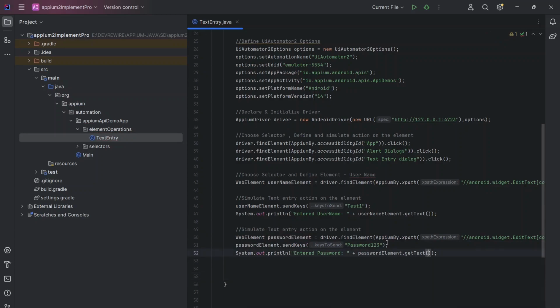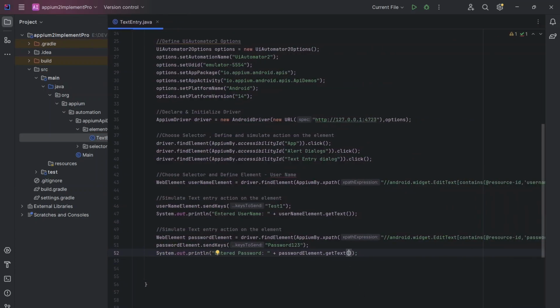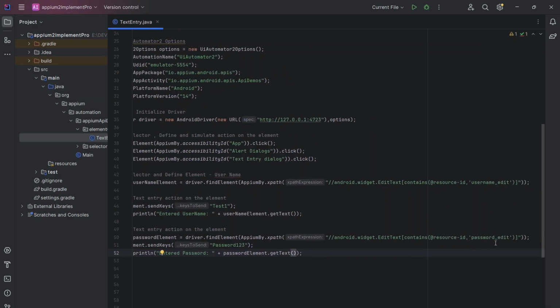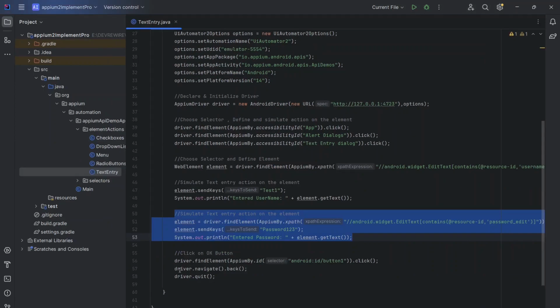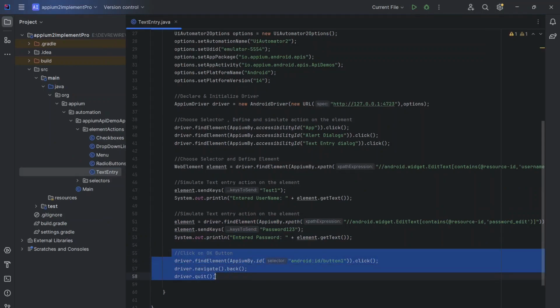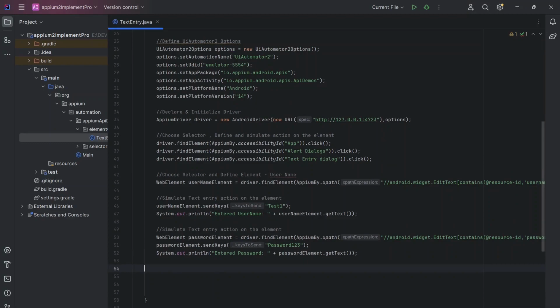So I'm just taking this one. See here, the XPath expression, same thing: resource ID, password edit, contains. It has a long string, so that's why I have given contains. After that, I'm just clicking on the OK button and ending the session of this screen.